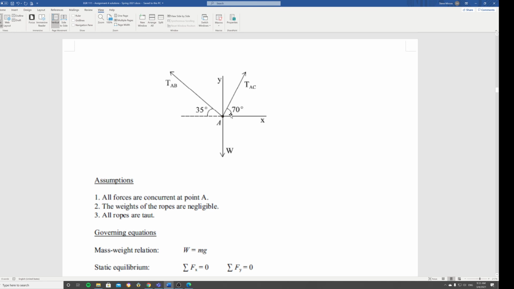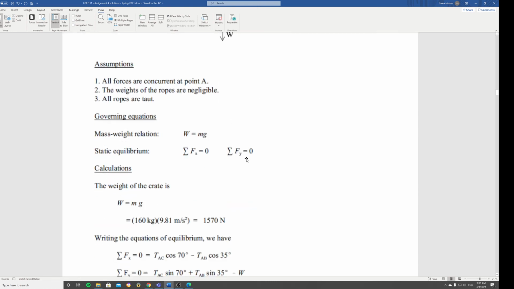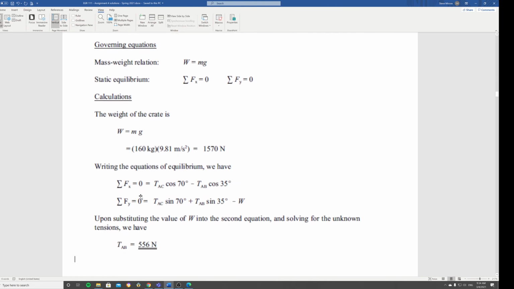And the x component of this force, right? If you think about this as a right triangle, to get the x side, it would just be the cosine of this angle times the overall magnitude, or the hypotenuse, which is just the magnitude of the force or the tension. The same thing over here: now it's going to be cosine of 70 times the magnitude TAC. And that's all this is here for the equation.